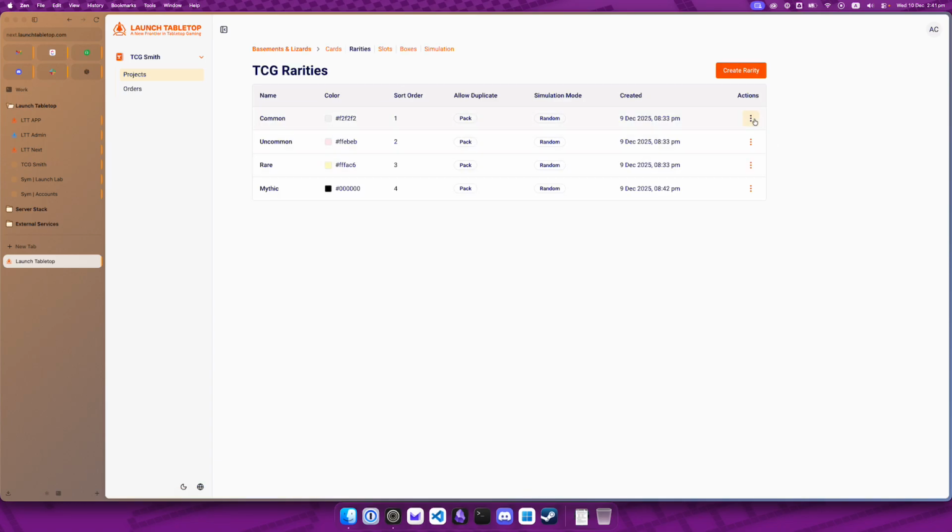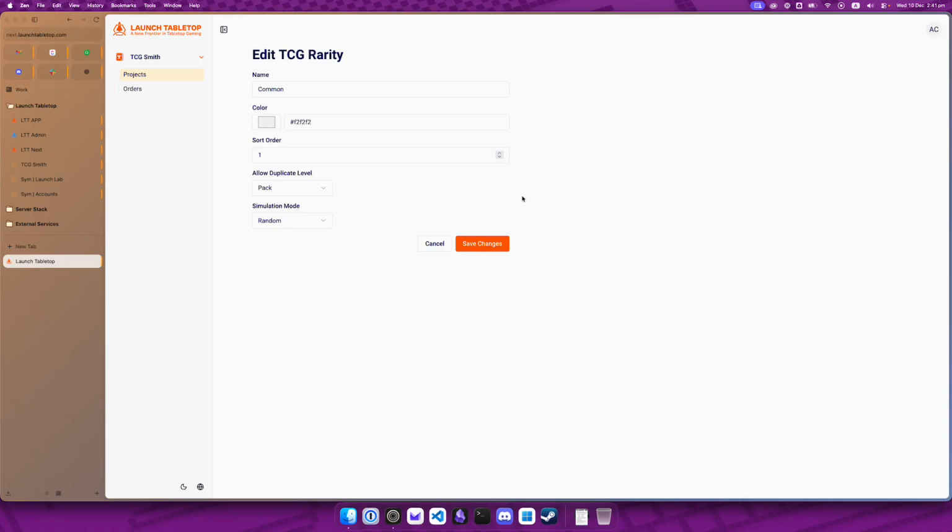We haven't talked about the duplicate level and simulation mode. So allowed duplicate: some games want to make sure that cards that players get in their booster packs are not copies, like you will never get two of the same.